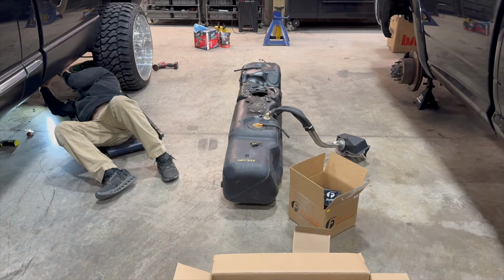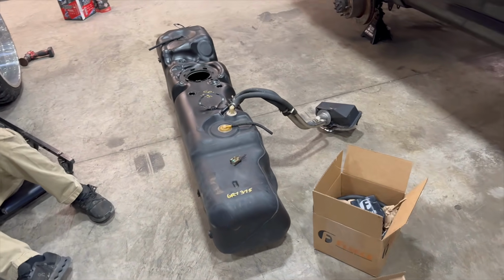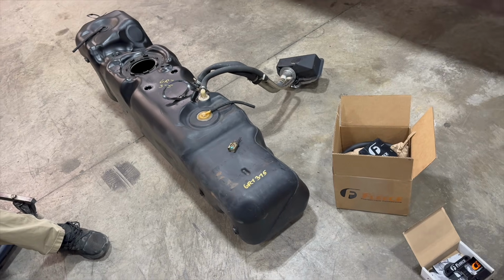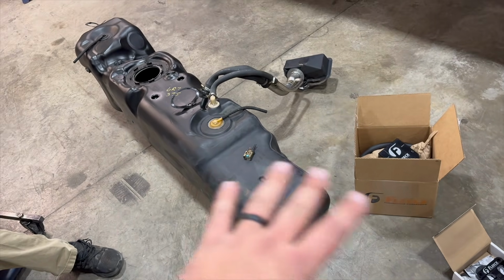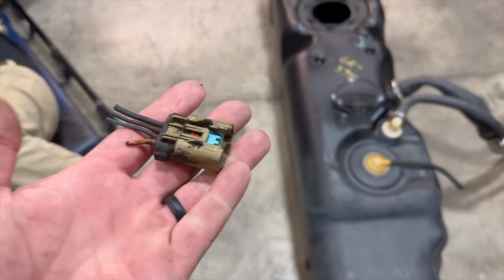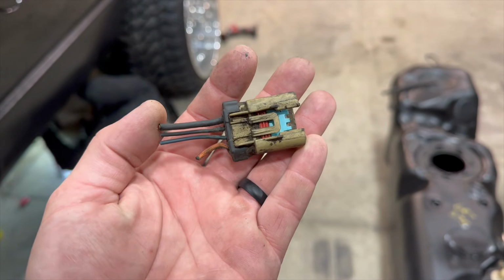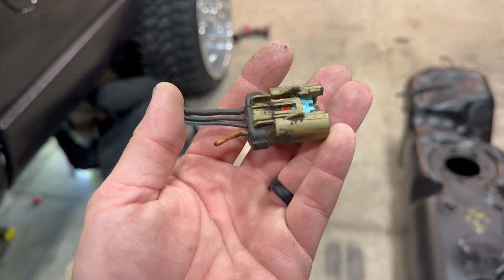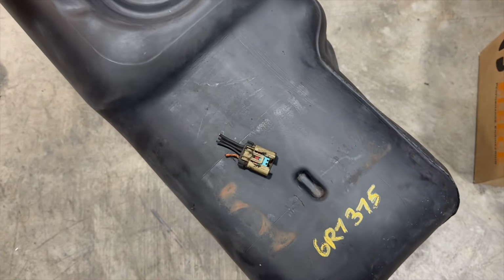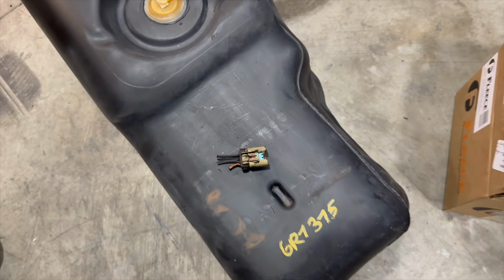Where we left off last time also was the fuel tank. So this is a brand new, used to us fuel tank, and it looks 1000% better. Here is the old pigtail somebody decided to have their way with. You can imagine what the tank looks like if the pigtail looks like this. Yeah, so we got a new tank. We got a new connector from the guys over at Fleece.